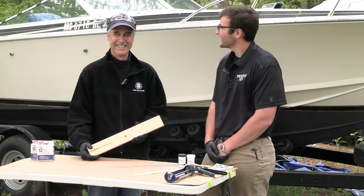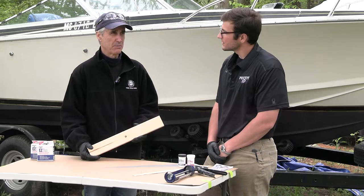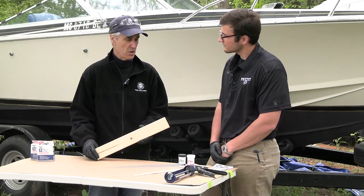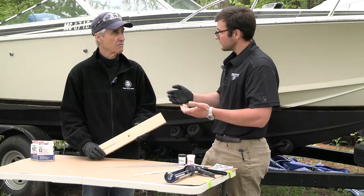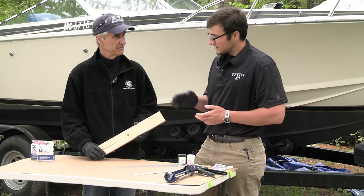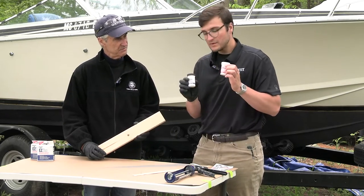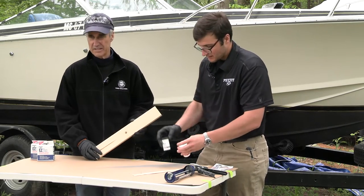I'm a big fan of epoxies — they're super strong and durable. Historically it's been a little troublesome to apply them because you've got to get the mixture just right. But they've come a long way. We've got quite a few options for every need on your boat. Starting with smaller aesthetic repairs — dings, nicks, cracks in the gel coat — there's a product called Easy-Tex, similar to Marine-Tex. They come in part A and part B in a four-and-a-half-ounce kit, and you mix them at a one-to-one ratio as opposed to the tricky golf ball to a dime method.